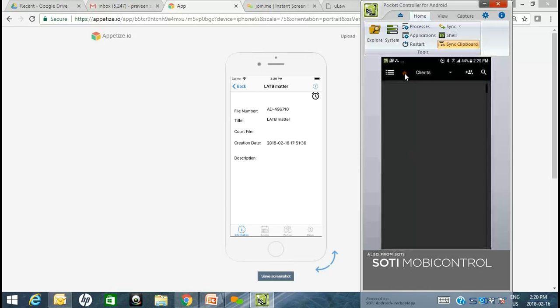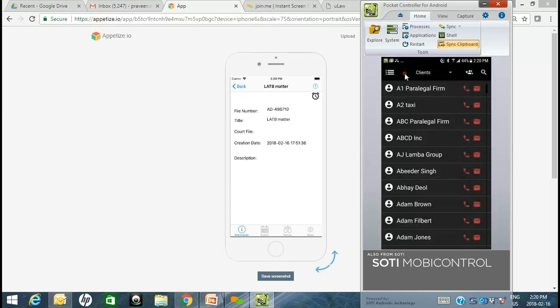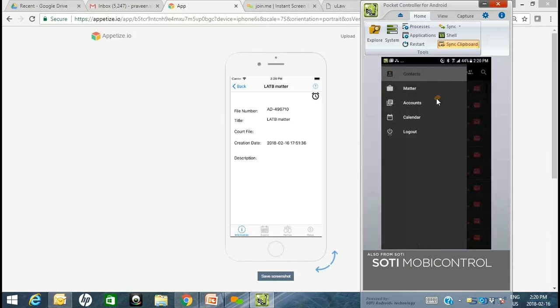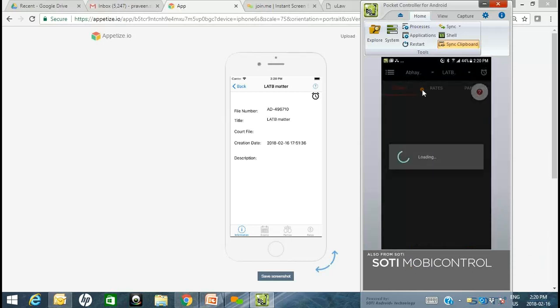Let me reflect on this. I just realized that some of our clients actually use both iOS and Android. That was something pretty new to me out of a demo that we had today. That's why I'm going back and forth, and I do apologize for running between these two devices.